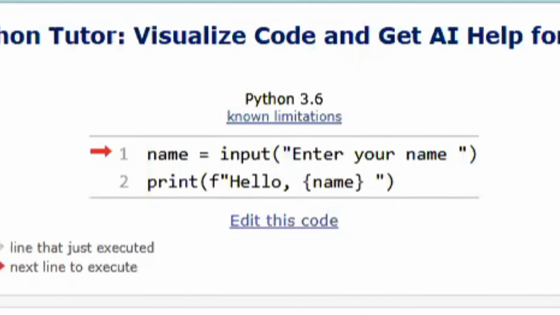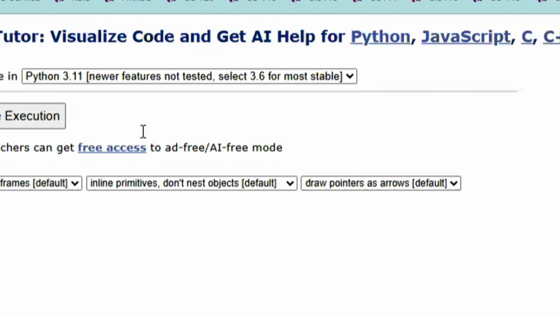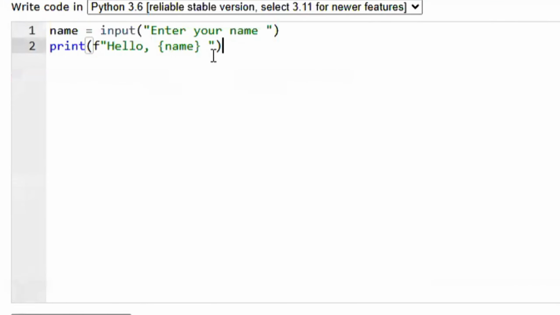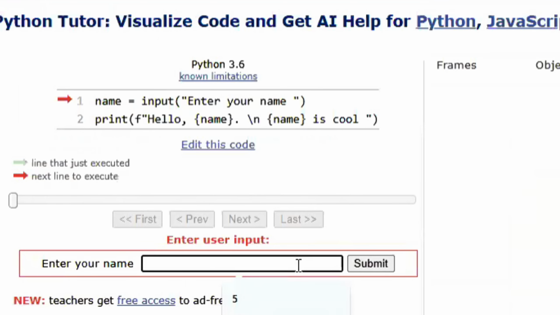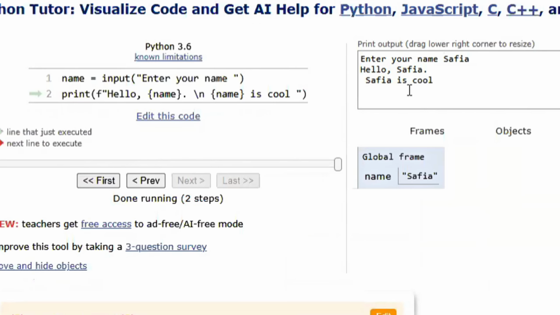Here, if I put my name, submit that, and then click run. Hello, Safia. So that's cool. We can have my name here. Also, you can reuse the same variables multiple times. So here I put it one time. If I want to add it another time, but in a new line, I would say name, which is whatever variable I'm passing here, is cool. Okay, so let's run that, and then click run. So hello, Safia. Safia is cool. You can see that here.